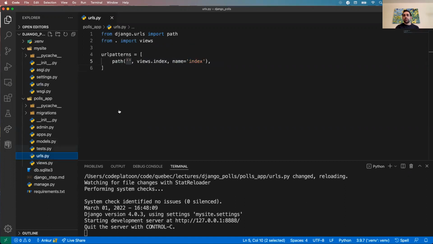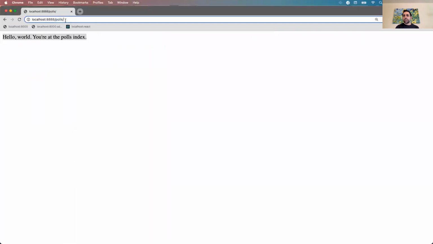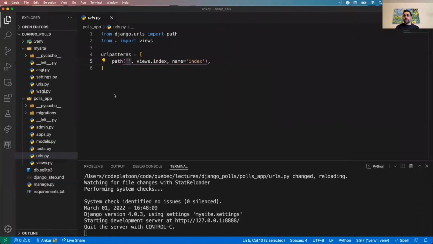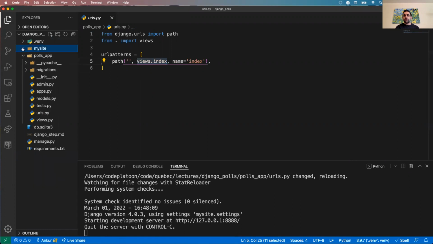So we go to the app URLs and say, all right, if we see a blank, as in anything after /polls, there's nothing here, that's who's going to handle it. So we're going to say, all right, we match this path. This is our view handler to handle it. So this will automatically be called. We don't have to do anything special here. Views.index is going to be the handler for this.